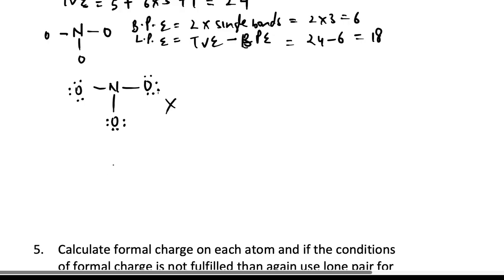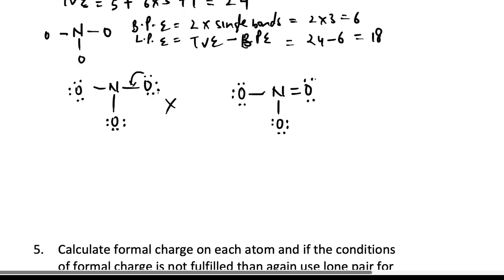Now what is the solution? Under this condition, whatever lone pair electrons are there, we will use them to convert a bond into a double or triple bond. So we can use this lone pair to make a double bond. Let's do that. In that case, it will look something like this. This oxygen has used 2 lone pair electrons for the double bond, so it is left with 4 lone pair electrons, and this will have 6, and this will also have 6.